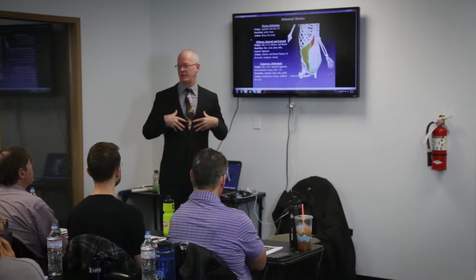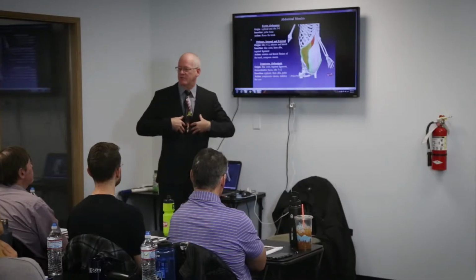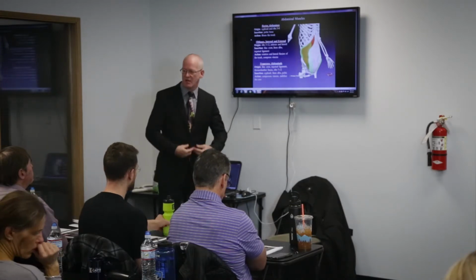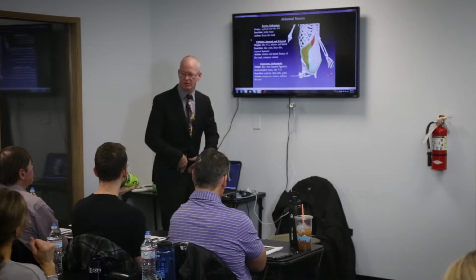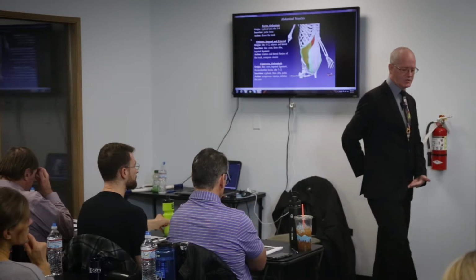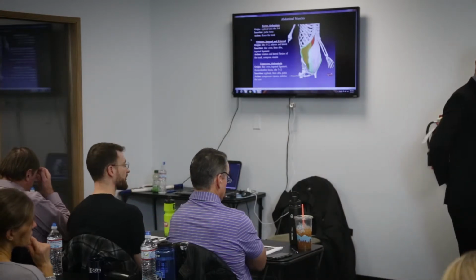And if ab rectus is tight and guarded, guess what it's doing to your rib cage? It's taking the ribs and jamming them down into your stomach. How well is your digestion going to work? Might be a little challenged. And it's going to take the pubic bone and pull it this way. So if you can't see that, the pubic bone is going to be pulled up, this is going to be shifted down, and now you're going to have a lot of pressure and pain where? Right at that belt line.